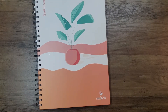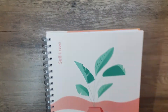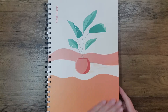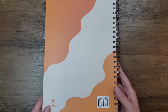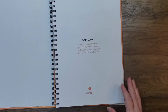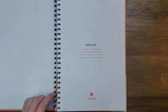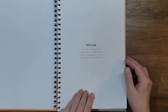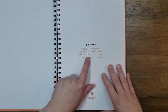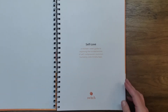I don't have a lot of detail about the journal itself other than it's for self-love and self-care. It's from a company called Switch. I love this cover. I forgot to write down the price of the journal, but I'll add the website information below in case you're interested — it wasn't super expensive. It's a 13-week guide to exploring the fundamentals of self-compassion, common humanity, and mindfulness, which I think sounds pretty good.